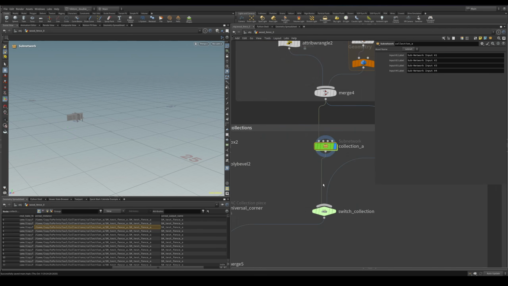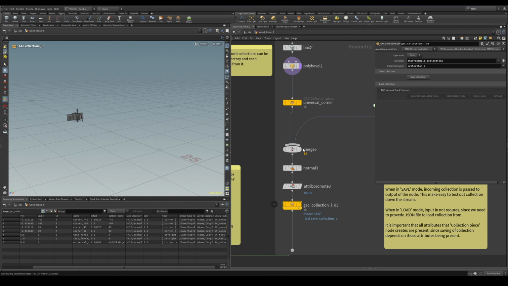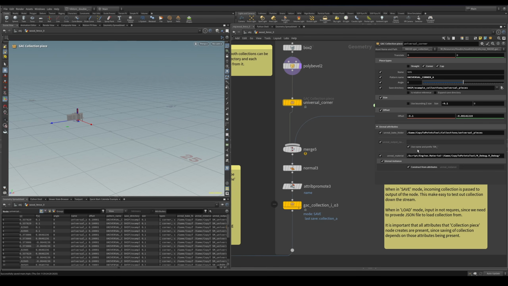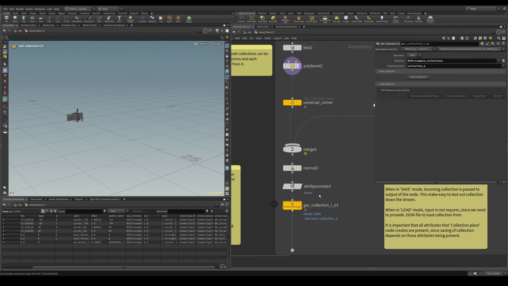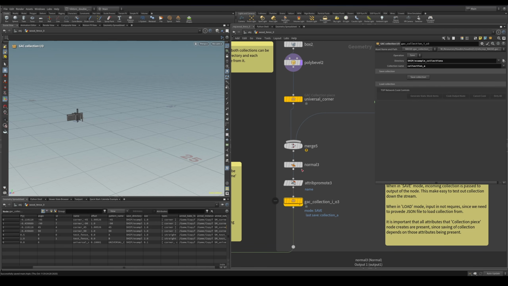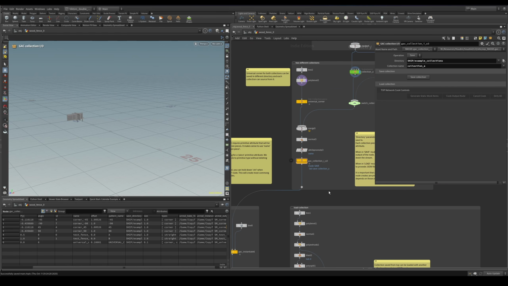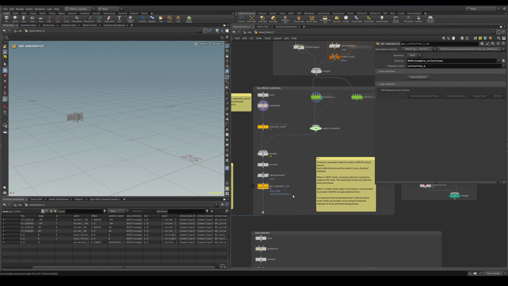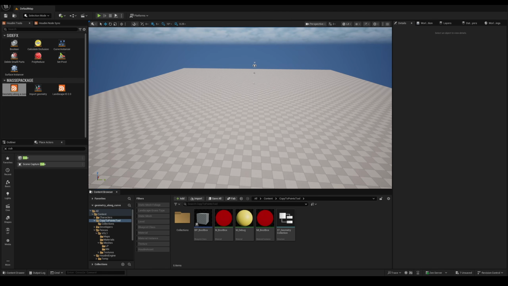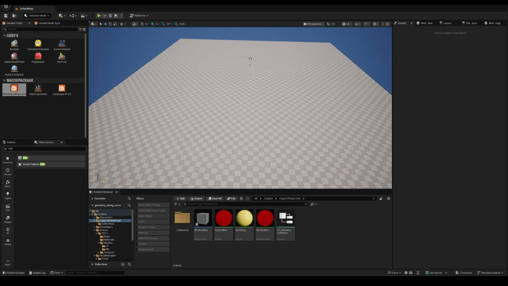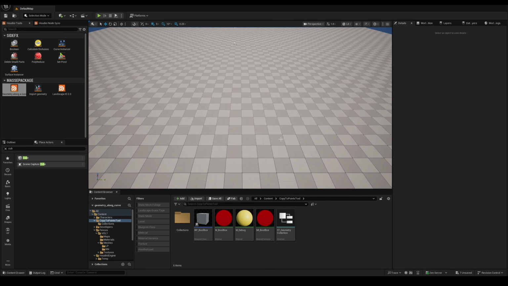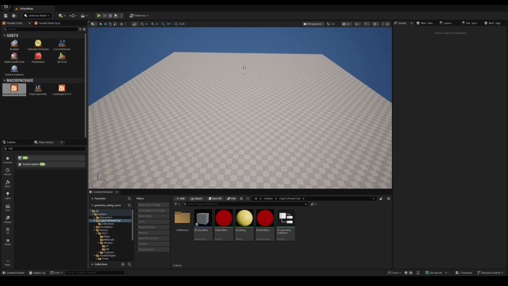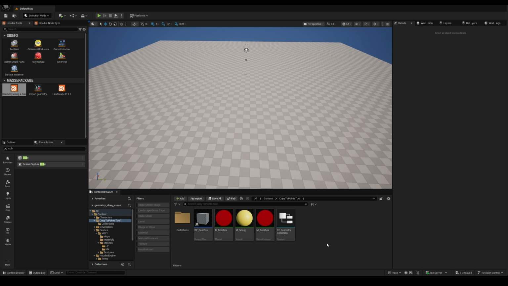So right now I just turned on this toggle. I have my attributes set up and go ahead and say selection. It's going to show that this file already exists, so I can go ahead and overwrite the collection. That's going to save out the geometry and JSON file again. Let's go ahead to the Unreal Engine and try to import this geometry. I have set up this simple file, basically just an empty file, with the Unreal Engine imported. So right now I want to import this geometry.